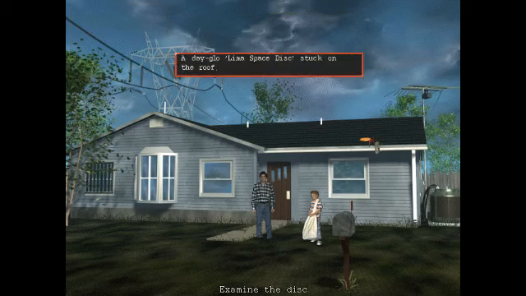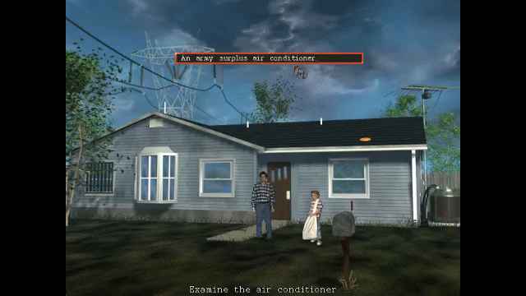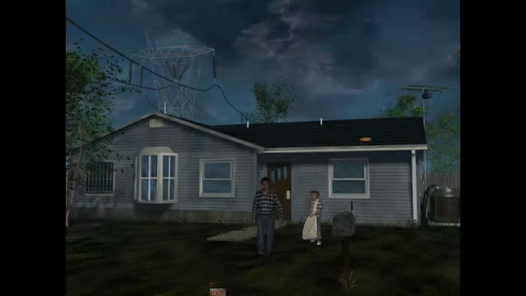Is that a frisbee? A Dayglow space disc stuck on the roof. It's full of junk mail, bills, and bake sale flyers. No, we're not punching him anymore. We already did. As funny as that is.